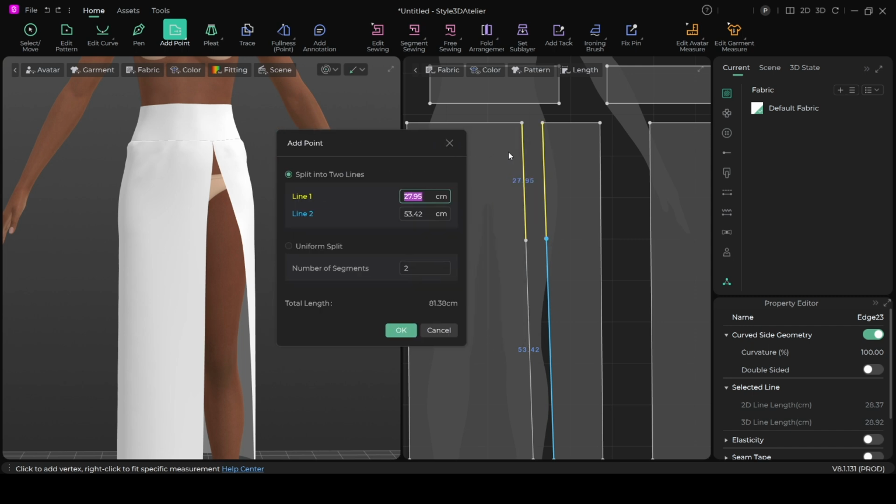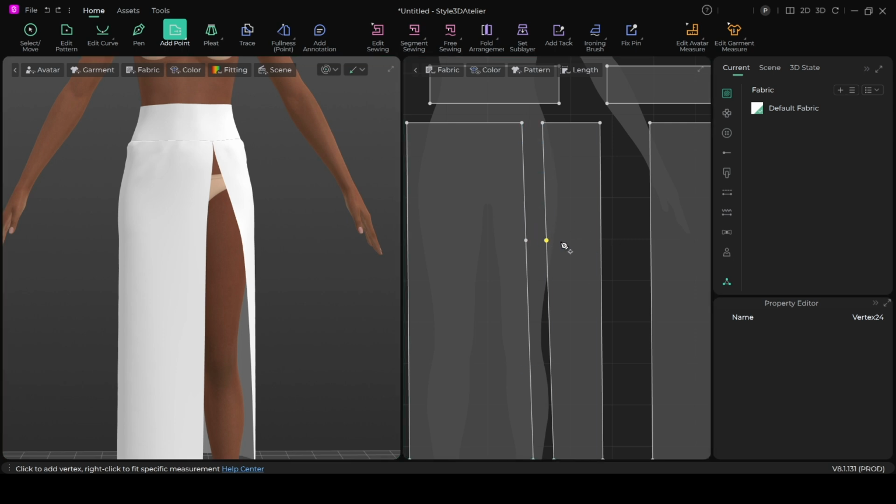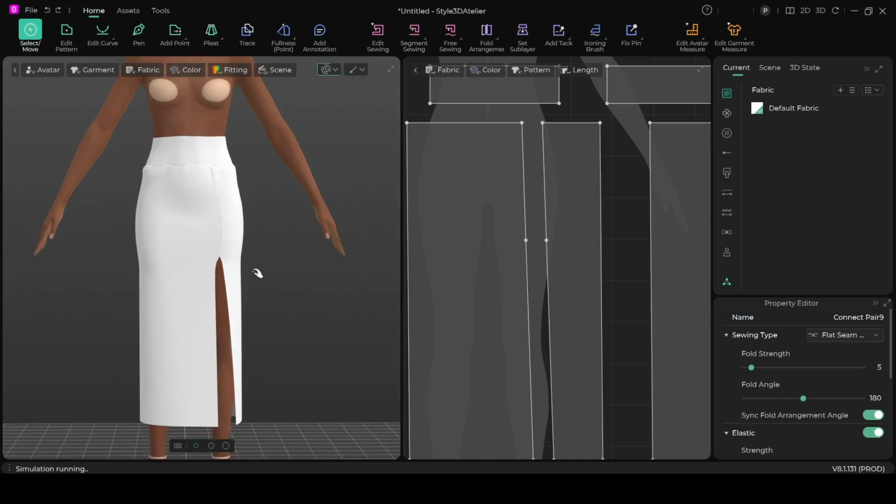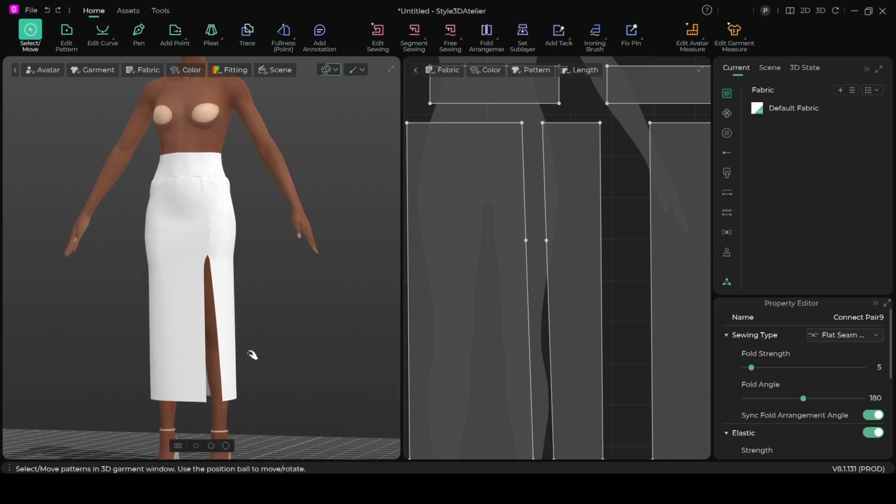And if you notice, I just shift the box, and where there's line 1, the yellow highlighted line, also on the pattern, there is where I have to write in the values. You see this yellow highlighted line, very important. So I could write in 28.37, and press OK, and it gives me the same measurement. It's very important to know. It helps a lot, this tool. There I can segment sew, simulate, and here we have our split.